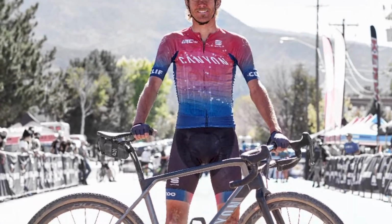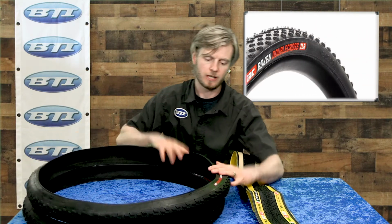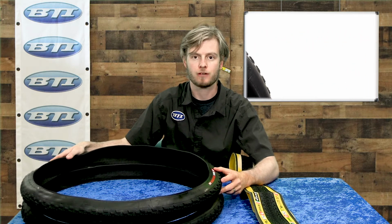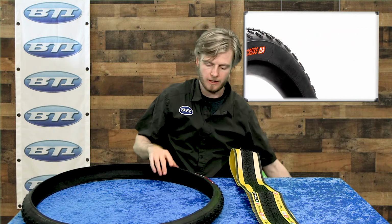So like I said, this is a 700C tire, but a pretty large, I think it's a 40C. So you get a lot of good cushioning and still get that larger contact patch and fast rolling on your 700C bike.